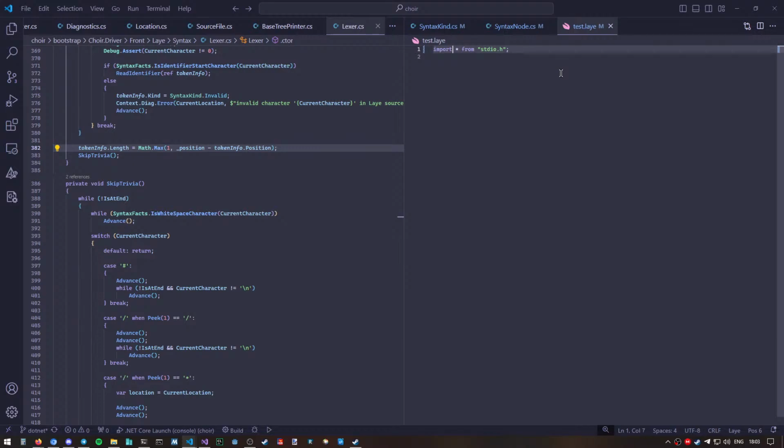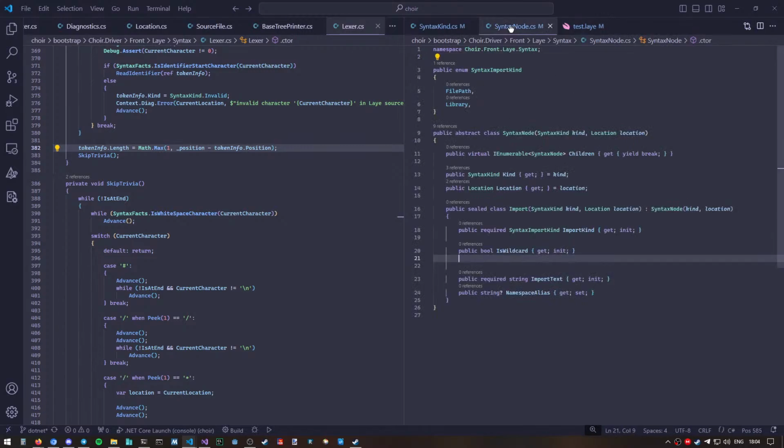But I could introduce a contextual keyword. If you say import star from whatever and just say C header or header, this could be a contextual keyword that says it's a C header file if it needs to happen. So boom. I have a couple of ideas for solutions, and I can always change the import syntax as needed. Like I said, worst case scenario, I just have a C import keyword, and I handle all the shenanigans in here. So I have backup plans. I'm going for my preferred solution first, and we'll fall back if necessary.